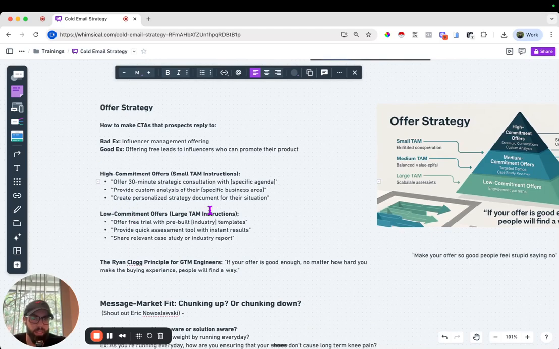Now, there are such things as high commitment offers and low commitment offers. If we get a prospect to say, yes, send me over that data, that would be considered a low commitment offer. On the other hand, we could offer a high commitment offer, which is saying, hey, do you want to take 30 minutes of your very busy time to meet with us? Depending on which market we are entering, sometimes it's worth it to just get a quick pulse check on if people have a small interest in this service offering. Sometimes going for a meeting right out the gate could turn people the wrong way.